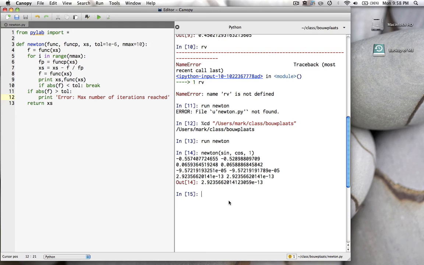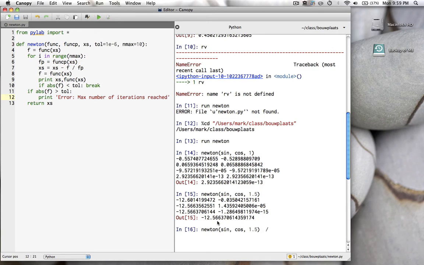But as I said, it depends very much on your starting location, because the sine of x is 0 every pi. So if we had started at a different starting point, for example 1.5, we would have gotten as answer, within 1, 2, 3 iterations, a zero that is 10 to the power minus 15 at minus 12.56.